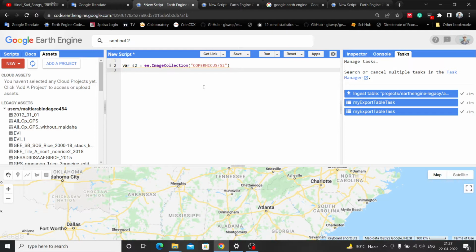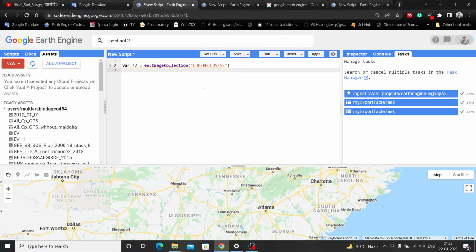Now, what is Google Earth Engine, why should we learn it, and what are the advantages of Google Earth Engine? Generally, it is a cloud computing geospatial platform where you can process your datasets like optical data, radar data, and climatic data, which are already uploaded by the Google Earth Engine team. It is a JavaScript-based programming environment where you can process time series and spatial raster datasets without downloading the data. Now, what are the advantages?